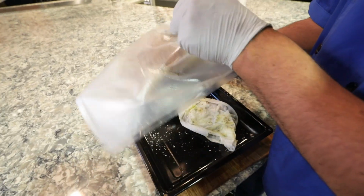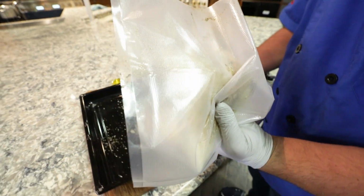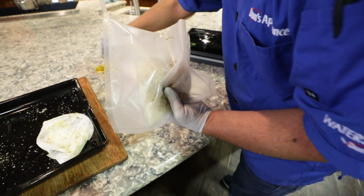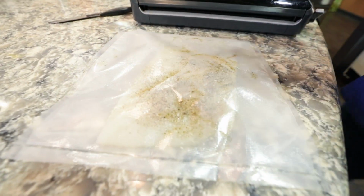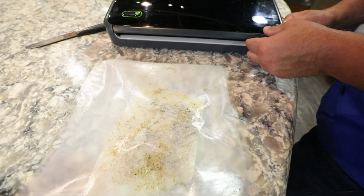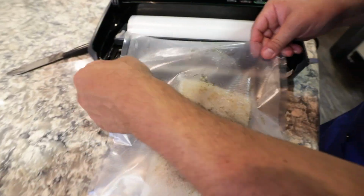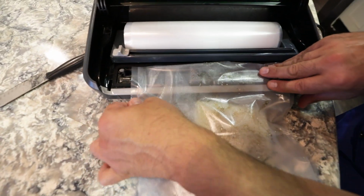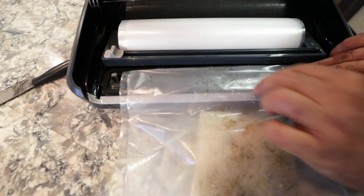All right, put it right in. Nice and nice, just like this. Slide this out of the way. Then we're gonna cryovac it, okay? Right here, we wanna make sure it's nice and level. Slide these gloves off. All right, so we're gonna put it all the way to operate, actually open. And we want to make sure we keep it right past the line right there. I think that's perfect, okay?